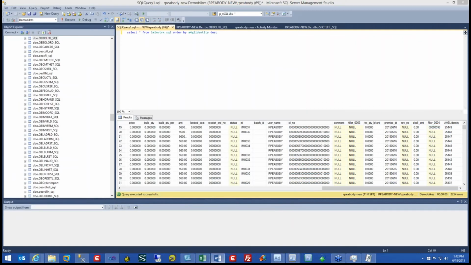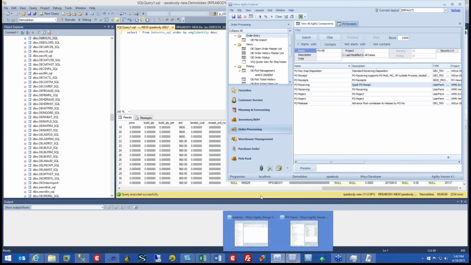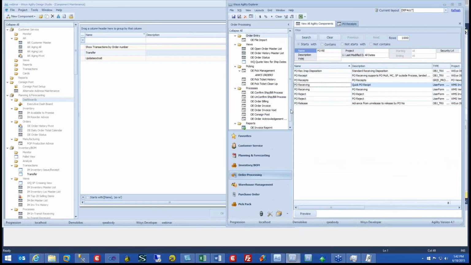Again, the last point I really want to make is that Agility has over 160, like I said, objects built into it. That's what Agility does. It gives you all these great capabilities, flexible ways of doing things that would take either a lot of time to do with code or a lot of time to do in Macola.